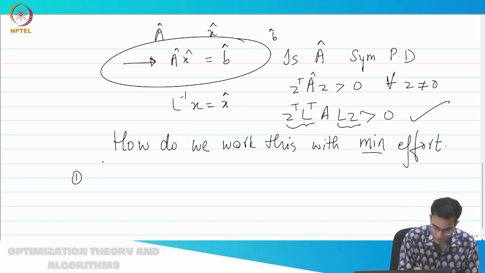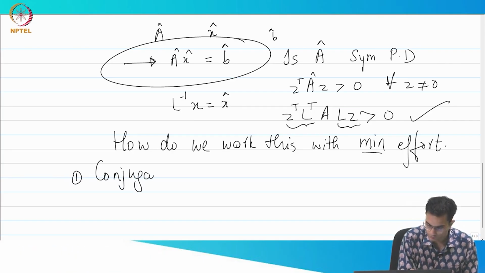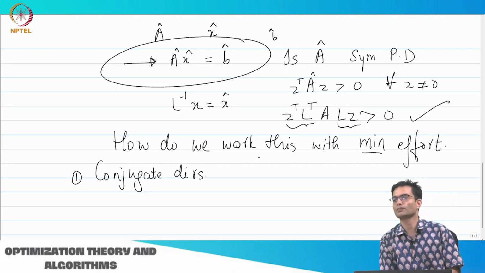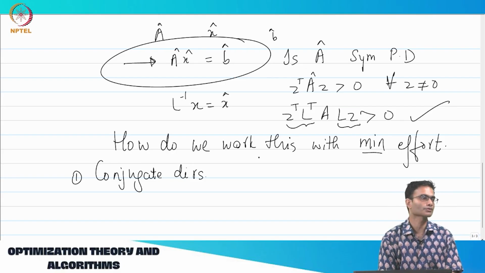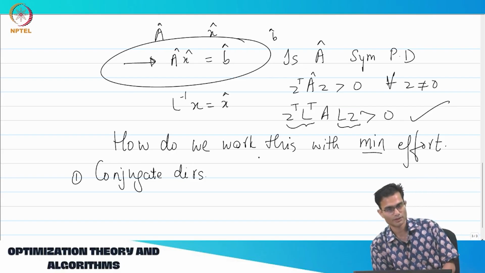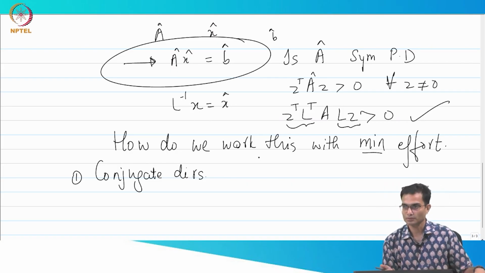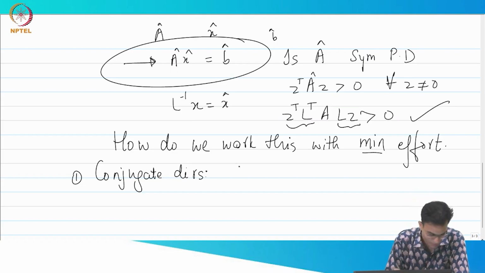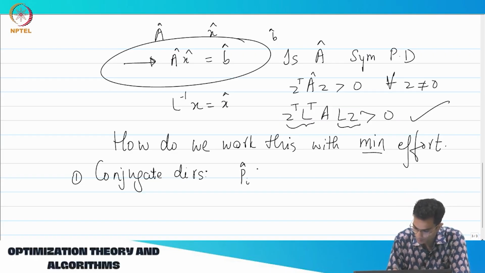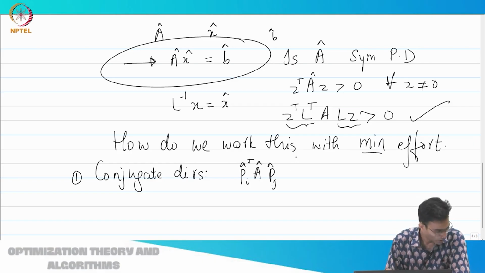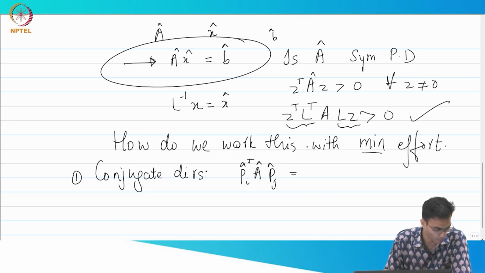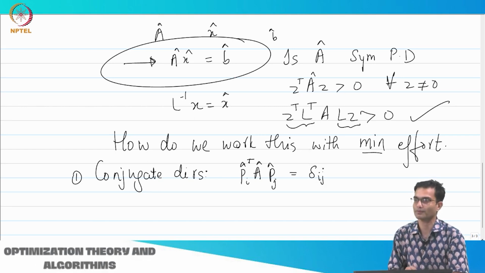So the first thing is the conjugate directions, okay. The conjugate directions obviously of A hat will be different from the conjugate directions of A. There is no reason why they should be the same. And we have to also ask whether or not they are conjugate, right. So let's see what is the relation over here. Pi transpose A hat Pj hat, okay. This obviously should be equal to delta Ij, that is what we want.